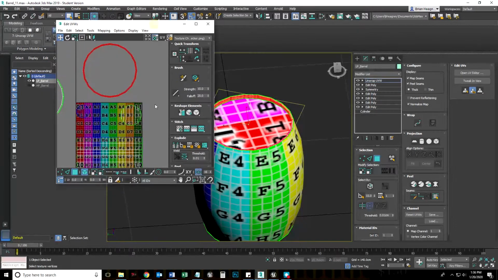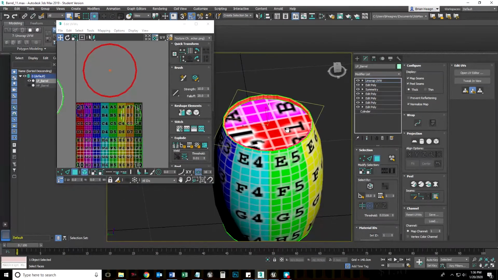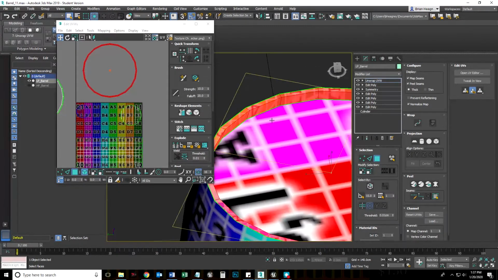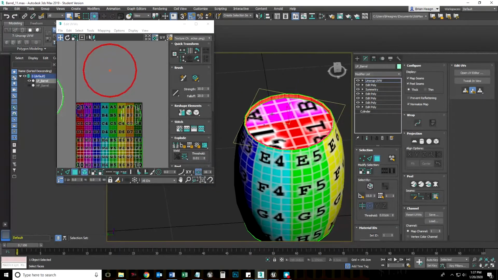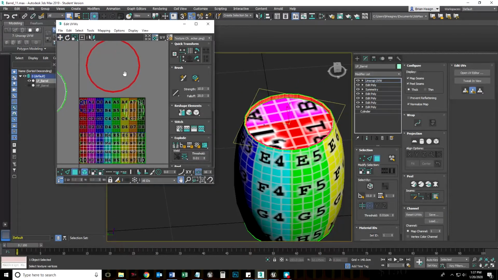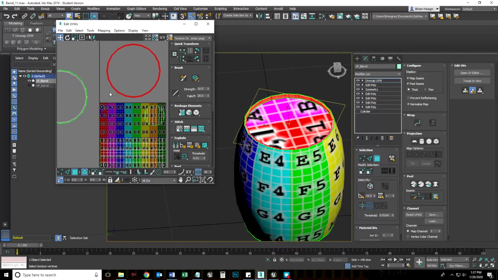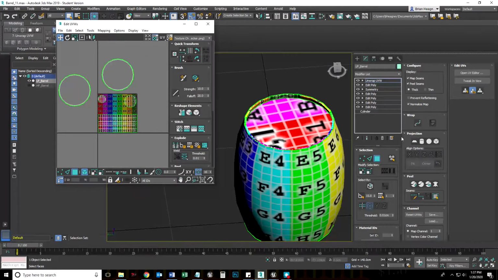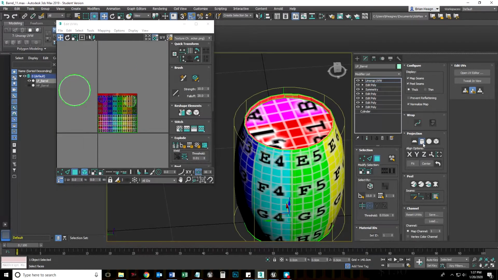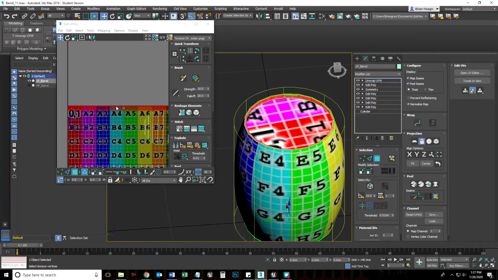So, the last time I was with you, I was really annoyed. I run into this problem every time I do this barrel activity, and there's really no great way to unwrap this, as far as I know, so we're going to do it in a little weird way. I already showed you how we just selected what was left, did planar unwrap, and it unwrapped both of them, kept the little polygons together, and now I selected one of them and moved it apart. And what I'm going to do is click on cylindrical mapping, and it's going to unwrap it like this.